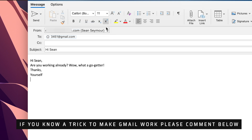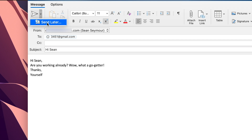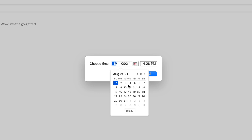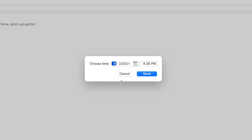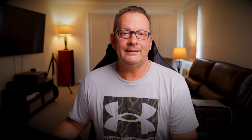So I'll change how I'm sending this to my own server, and now all of a sudden you'll notice I've got a drop-down that allows me to send it later, which is really cool because they make this super simple. All I have to do is click on the time — I want to send it Monday morning at 6:28 a.m. — and then once I click Send, it goes ahead and sends that email at the scheduled time. And that's it — you've just sent it at a later date.